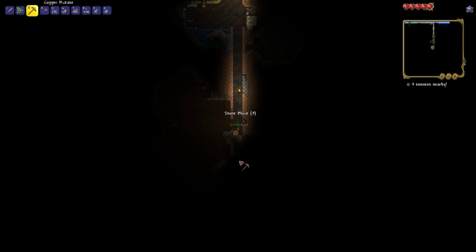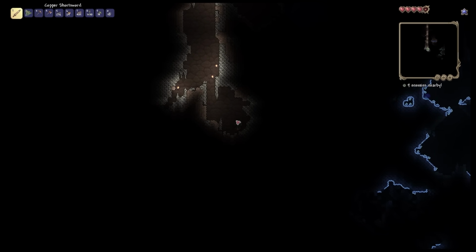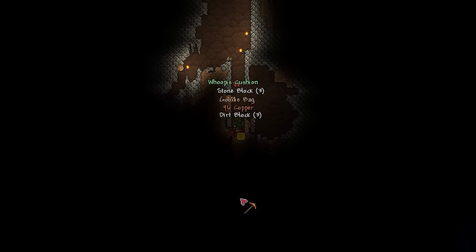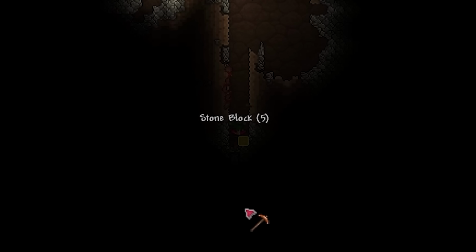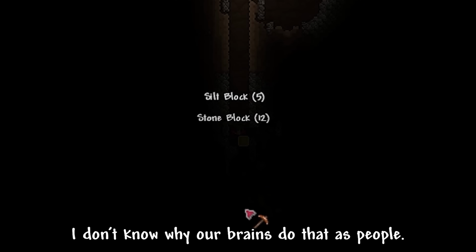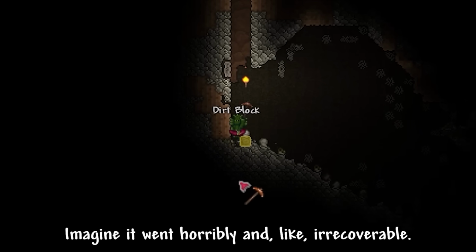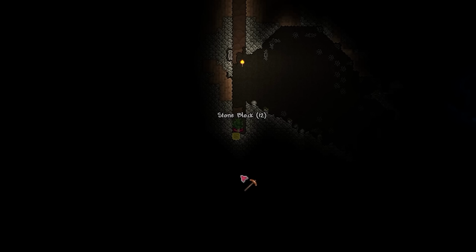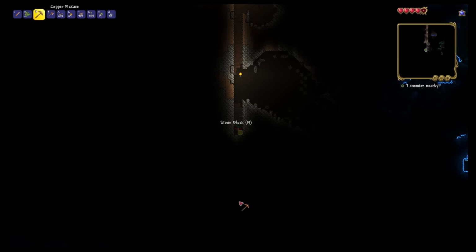I don't think I have ever attempted to find the shimmer this early on into a playthrough. Oh my god! I'm just, okay, we have cactus armor, we win these, it's fine. I don't even gotta move, go fuck yourself, that's fantastic. I just got stressed, I talked myself into stress earlier. I don't know why our brains do that as people. Everything will be going completely fine, and then our brains in the back of our heads will be like, imagine it went horribly and, like, irrecoverably. And then the regular part of our mind is like, oh shit, what if? Oh my god. And then we're stressed out for literally no reason at all whatsoever.